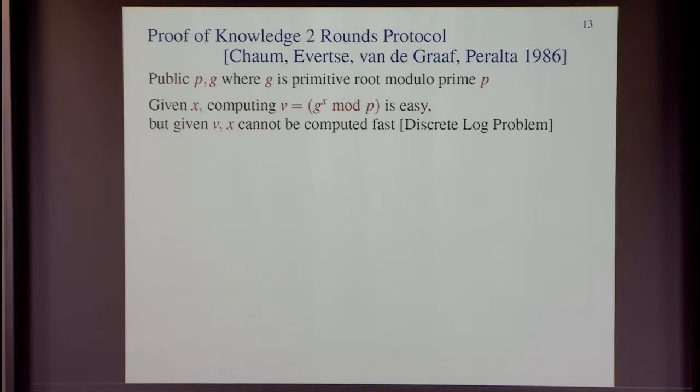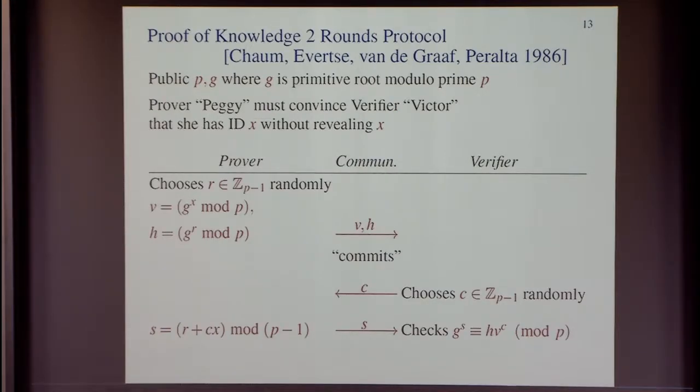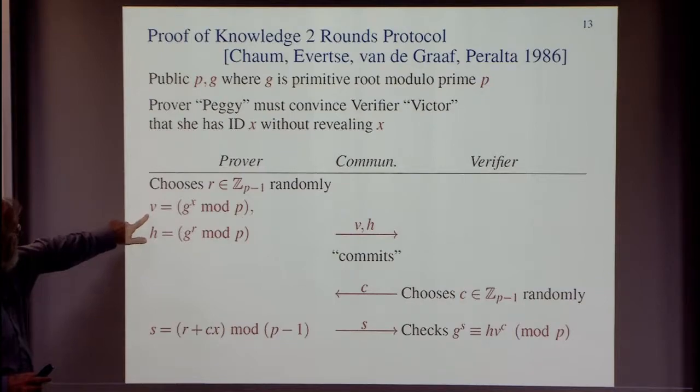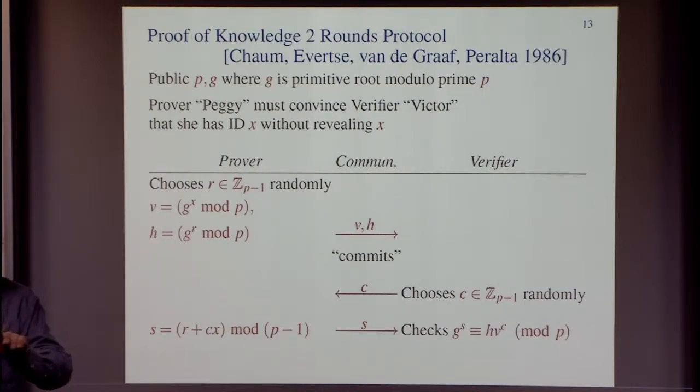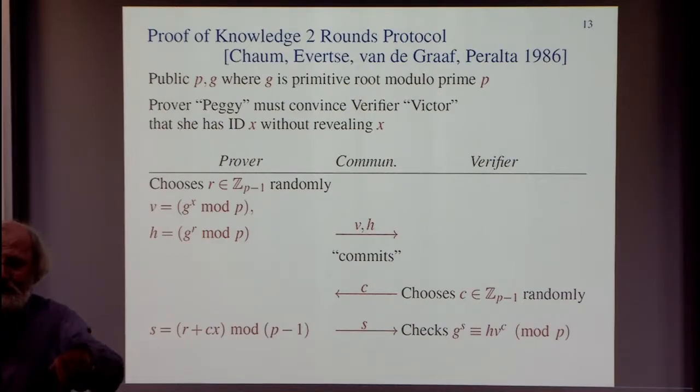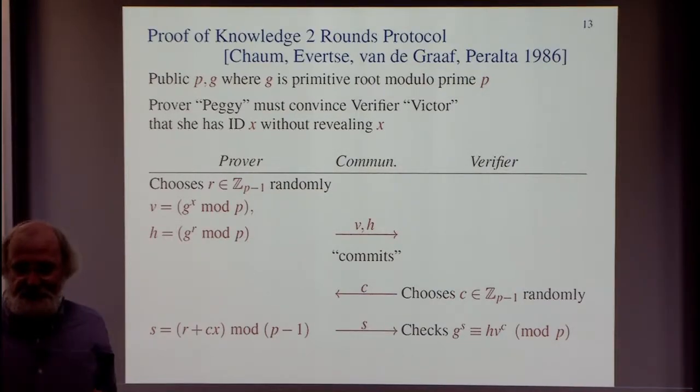I'm looking at the time. So here I'm not entirely sure what the setting is with proof of knowledge. So let me just say this. You've given the prover a V, and the prover claims that she has computed the discrete logarithm of that V. And you ask her to prove that to you.